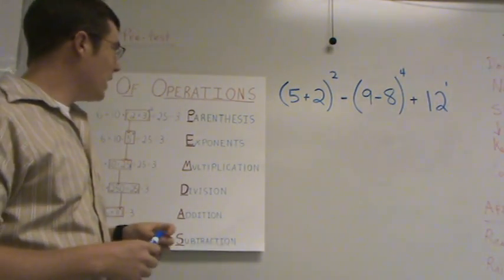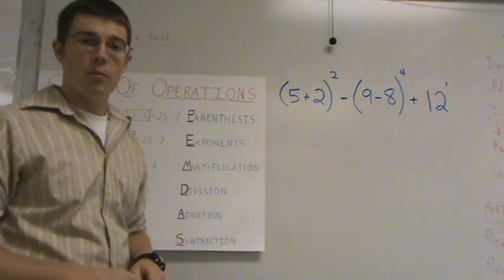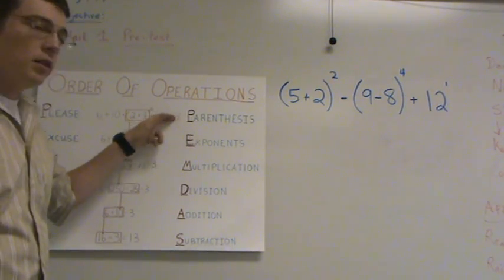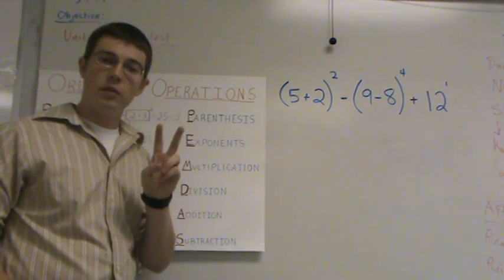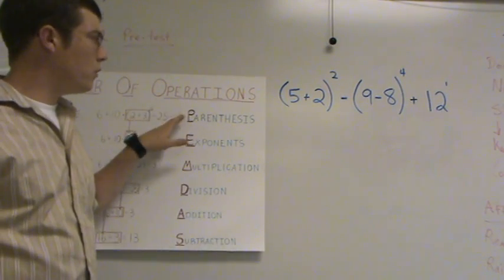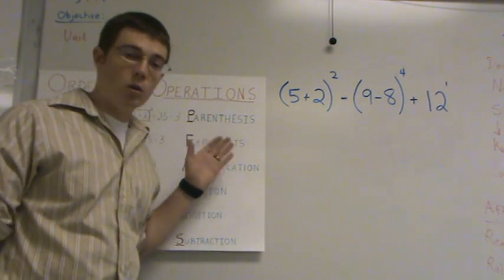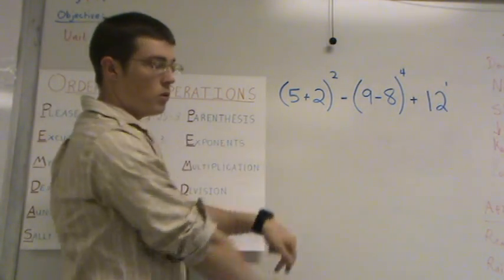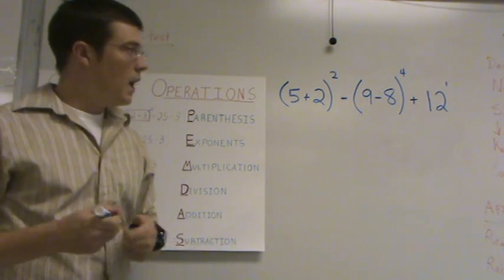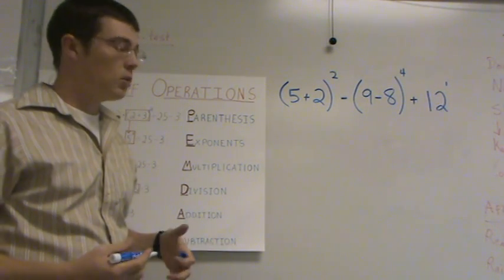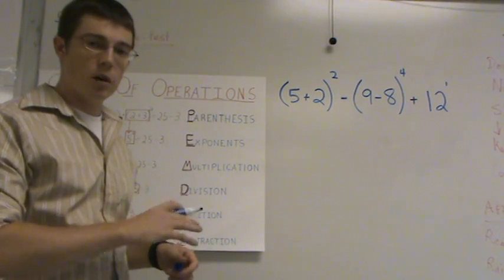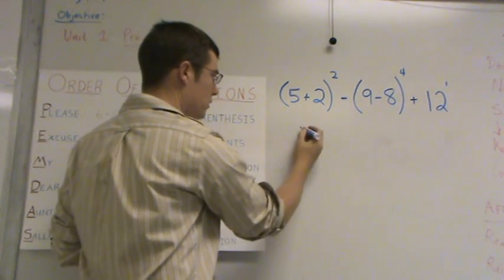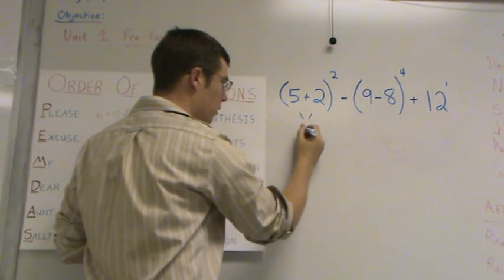Now, in this case, we're going to follow the order of operations. And the first thing that we're going to look at, and it's the very first thing in our order, is parentheses. We actually have two sets of parentheses. And anytime we have two of one of the orders, we just work it like we're going to read a book. We go from left to right. So let's start with our very first set of parentheses, which is inside of it 5 plus 2. And every time I work out a problem in class, or I suggest this to my students, that we rewrite the whole problem showing each step. In this case, 5 plus 2 is 7. So we'll rewrite this directly below it, 7.